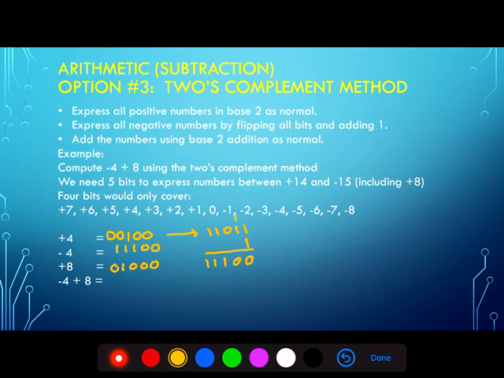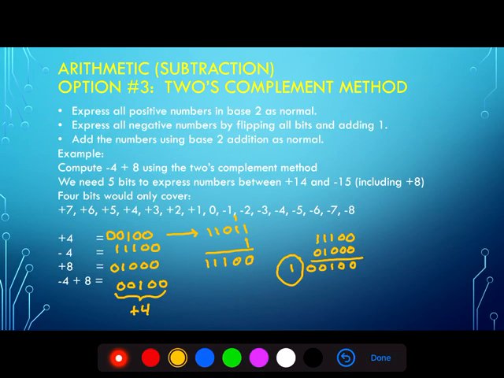And then we can add the 2 together, negative 4 in 2's complement notation, plus 8 to get the result. And our result when we add negative 4 plus 8 is 0, 0, 1, 0, 0, which is equal to positive 4 in base 10 and is the correct result. Now notice if we had included the overflow bit here, 1, which we got as the carry out of the last operation, our subtraction operation wouldn't have worked.